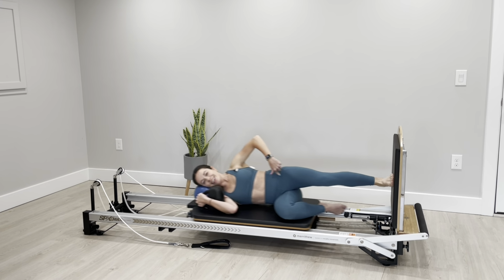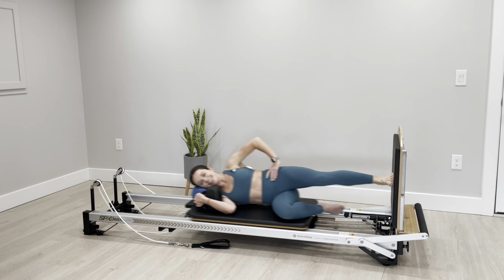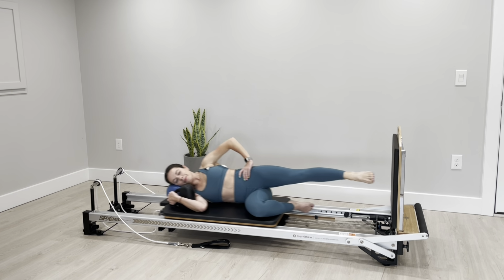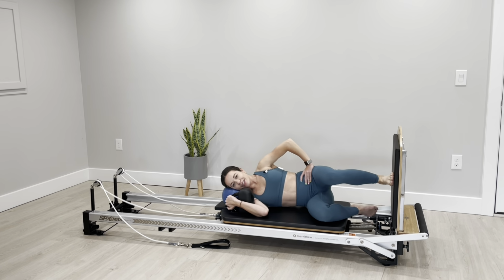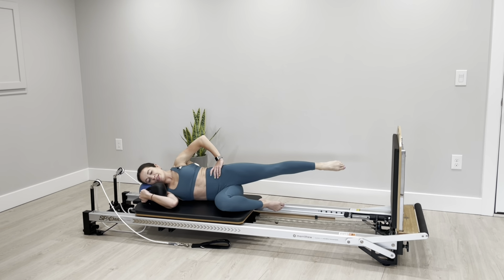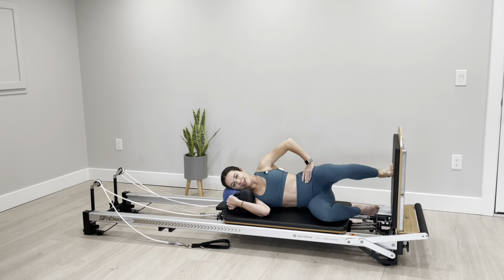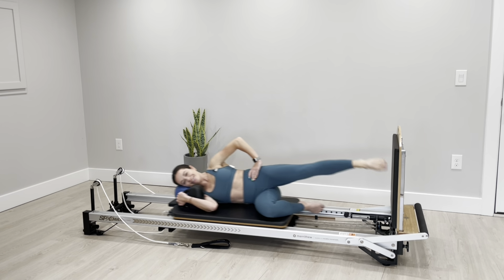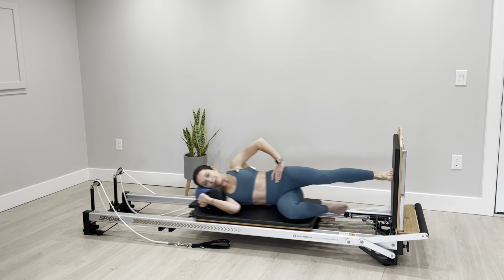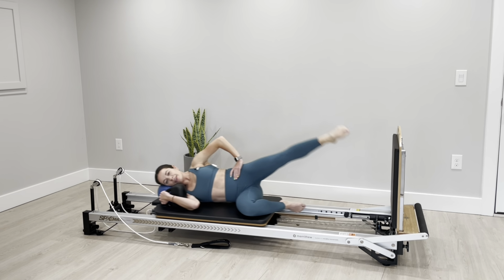No movement through the hips. Just a little squeeze back on the booty. And three, two, one. Kick it up to the ceiling, straight up. Ah, it burns. Woo. Let's do four more.